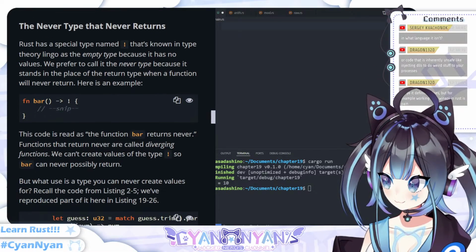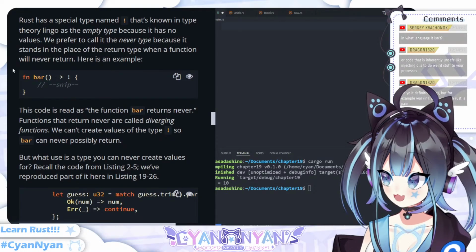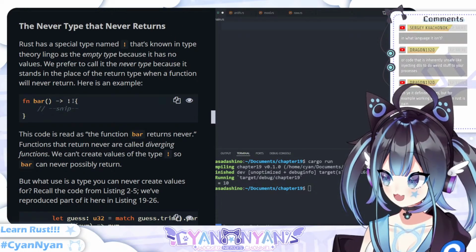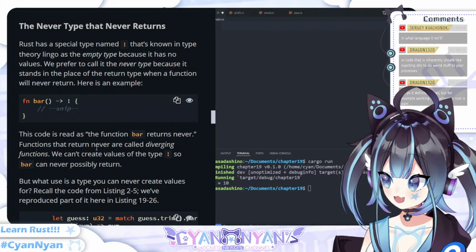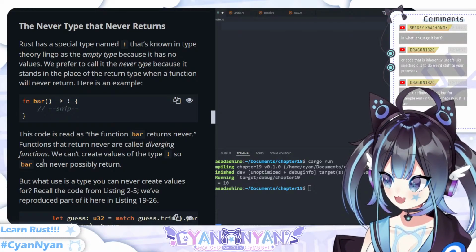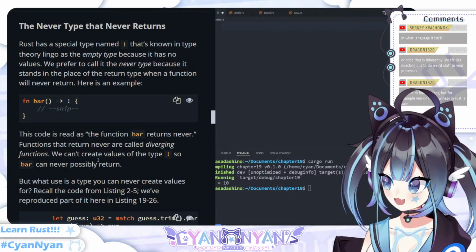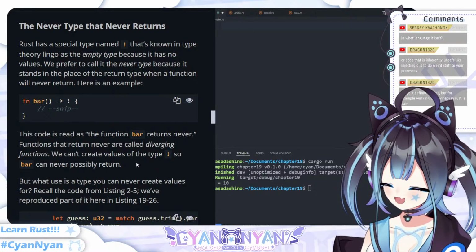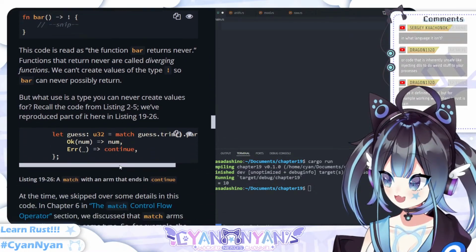Here is an example. The function bar returns never, so the function never returns. It's a diverging function. We can't create values of the never type, so bar can never possibly return.